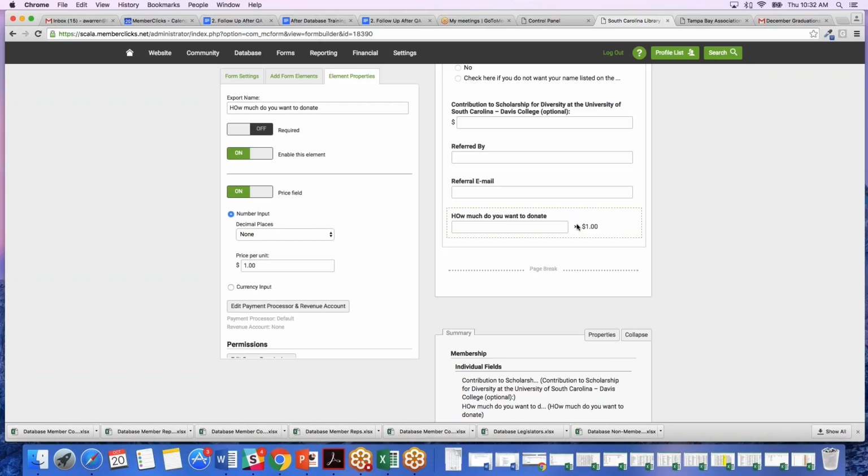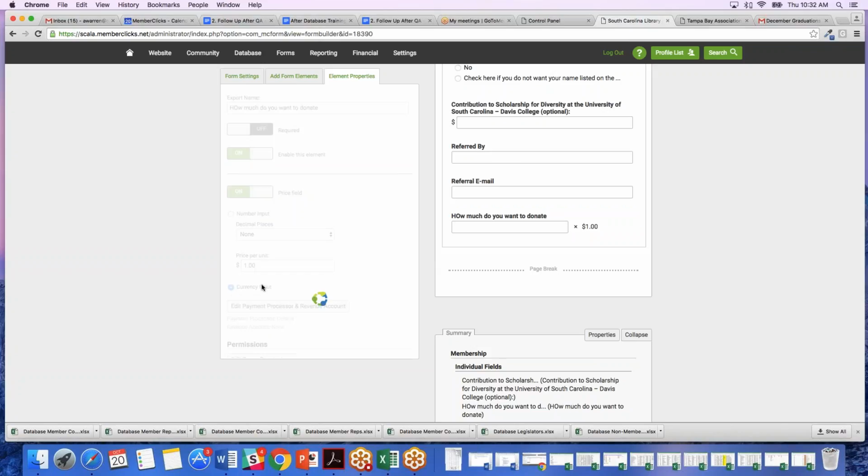Now, the first option it's going to give you is something times something. Like, you can fill in how much of this number is going to go in this blank. Sometimes people use this if I develop stores for them and they're selling T-shirts, and each T-shirt's $25, and there's a picture of a T-shirt. You can say, how many T-shirts do you want? If you want one, you'll put the number 1, it'll times it by 25, and then the invoice is going to be $25. You can also just do a currency input, which is what I did for the donation.